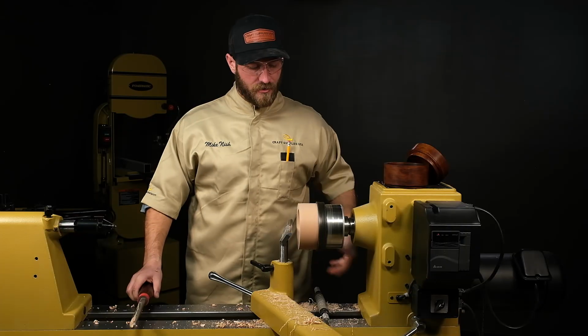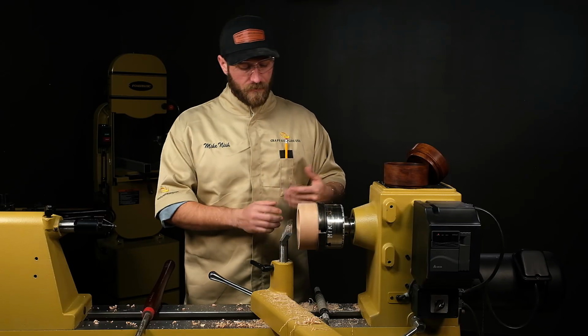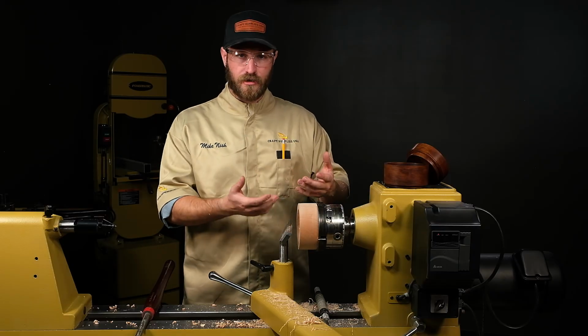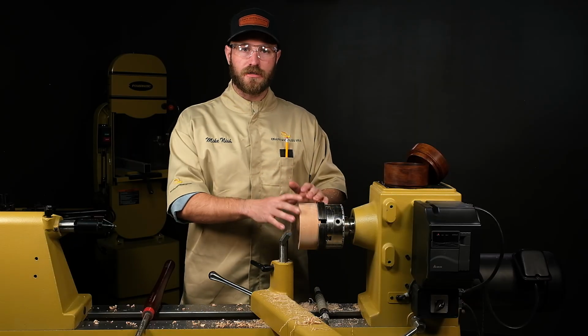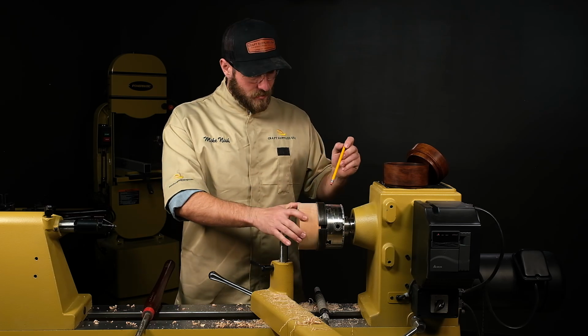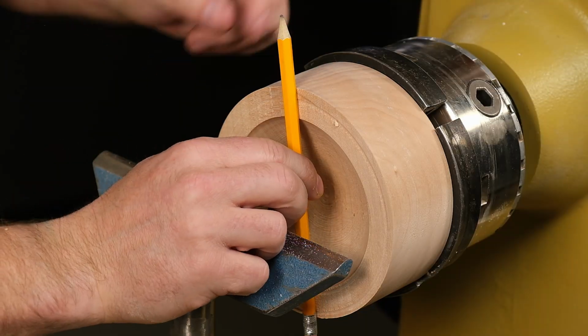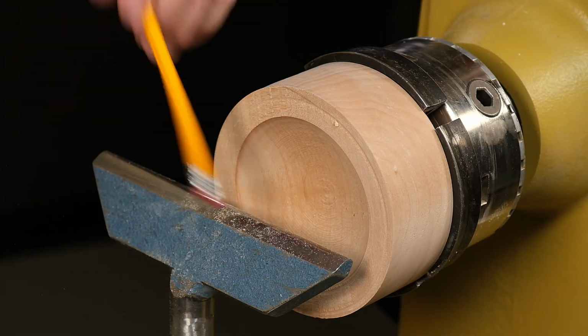One thing I didn't mention earlier is that the orientation of the grain on this piece is just like a bowl. So as far as turning, it's basically turning a bowl. If you watched our utility box video, it's basically the exact same process for the base. So grain orientation is running up and down. I've got my end grain fibers just like this. So as I'm making the cut, all the fibers are supported, and it's giving me a nice clean cut on the inside.